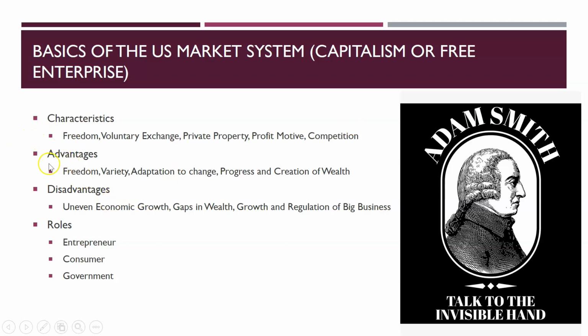And then we talked a little bit about the advantages and disadvantages to capitalism, so make sure you know that. And then the three major players in capitalism and their roles. The entrepreneur is the job maker, provides the goods and services. The consumer is the king of the economy, right? So this is where consumer sovereignty comes from. It's the idea that if the entrepreneur is not serving the consumer, if the consumer does not want the goods and services being provided, the entrepreneur, the business, will not succeed.